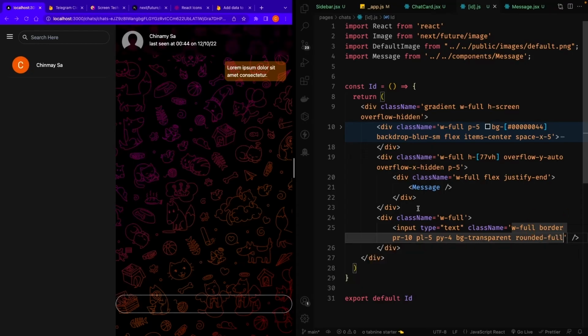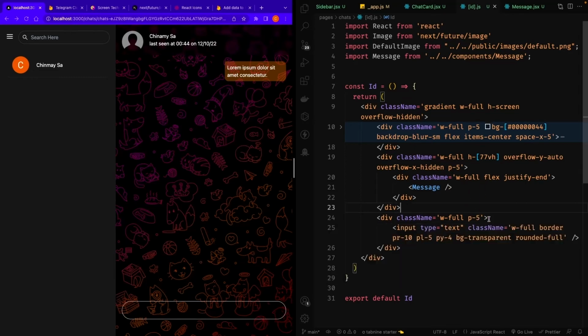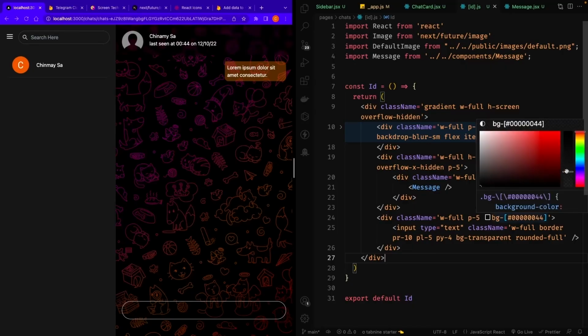Looks nice. And I can add some padding to this like p-5, so it's going to look like this. And I can give it some background color, so I can copy this background, paste it here, save it, and it looks like this, nice. And I can just make it like this.